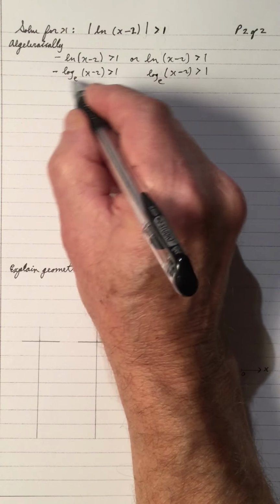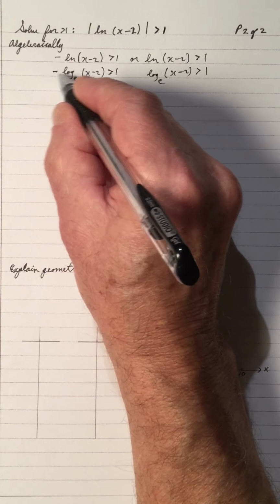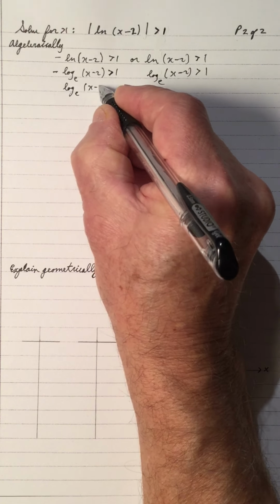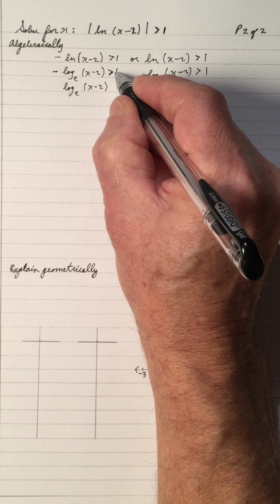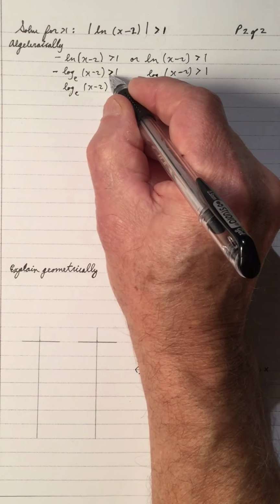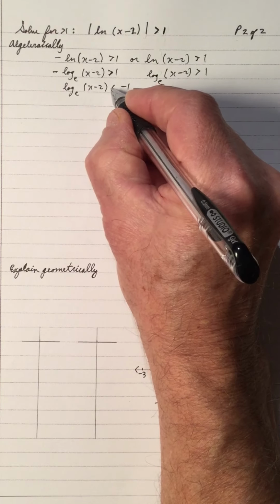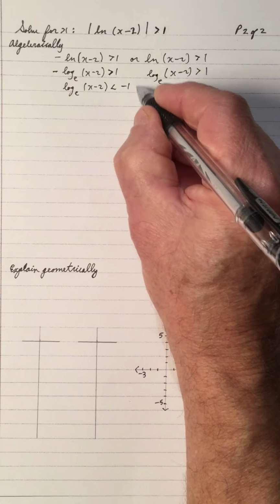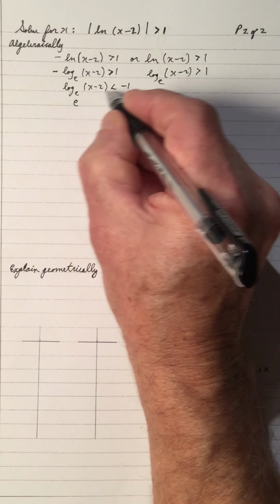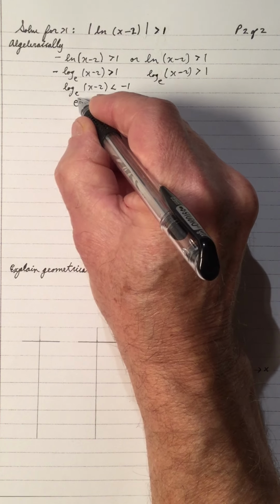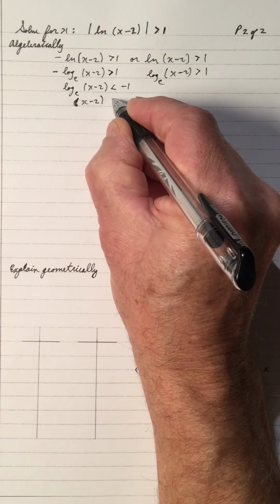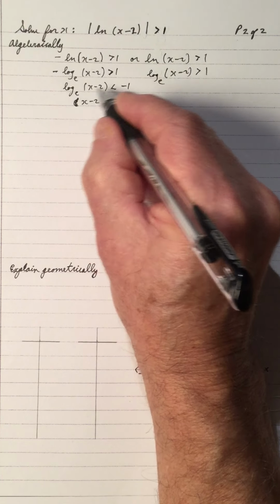Now I'm going to solve this, and I have a negative, so I multiply by -1. So the log base e of x minus 2, negative times negative is positive, and positive times a negative is -1. And when you multiply an inequality which is greater than by a negative, you change the direction. And there's an or coming down through here, and so two of them are solved. So we got e base x. I'm going to put the x minus 2 is less than e to the -1, base exponent number.